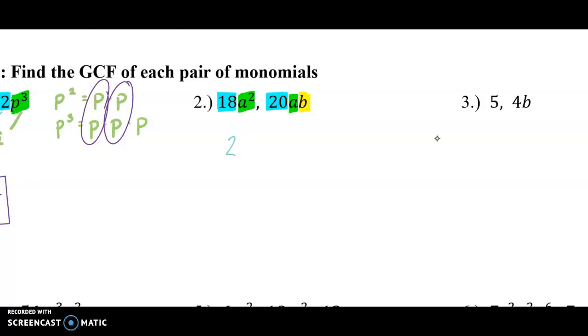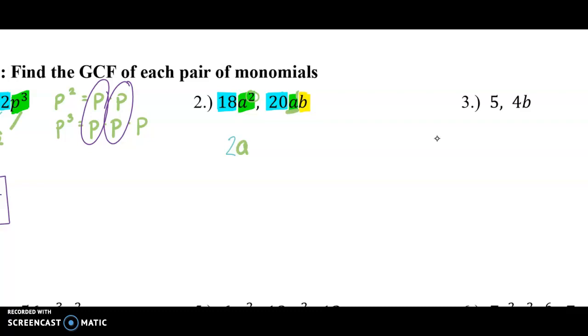Then we look at our a squared and our a. What is the largest letter variable that I would be able to take out of both of them? I would be able to take out 1a from both of them. Right? I can take 1a out because this one's only to the first. I can't take 2 out because I don't have 2 over here. I only have 1 over here to be able to take out.